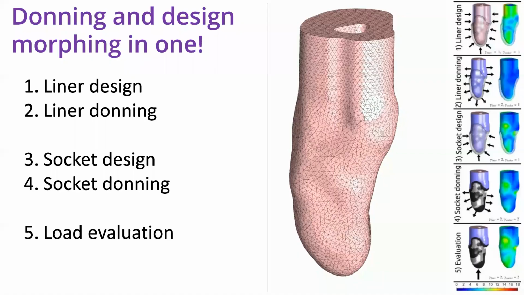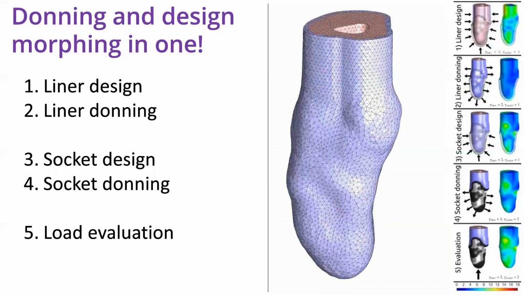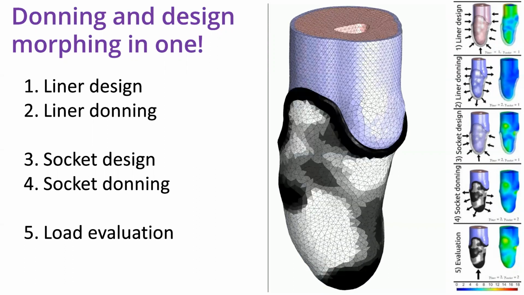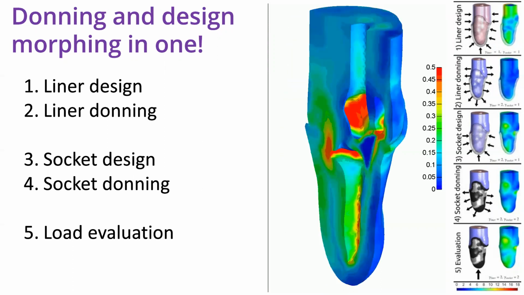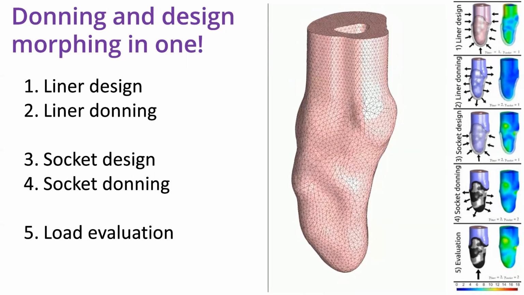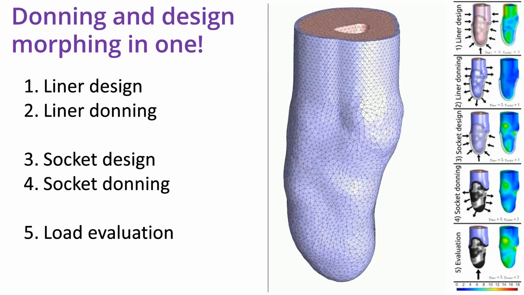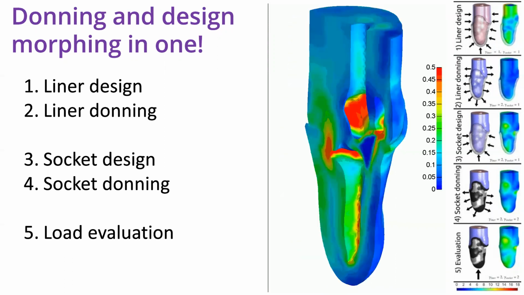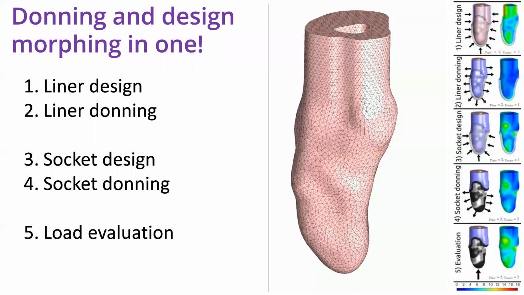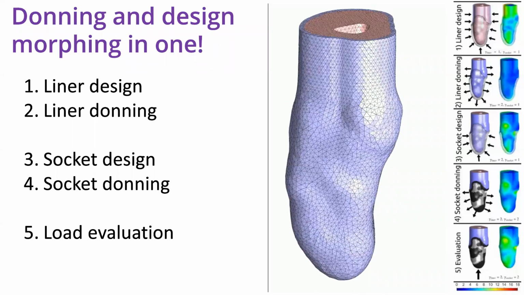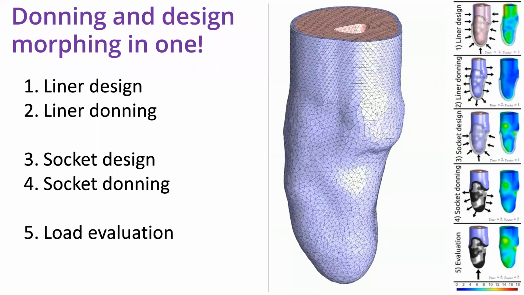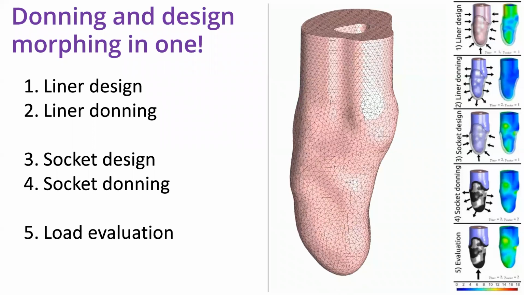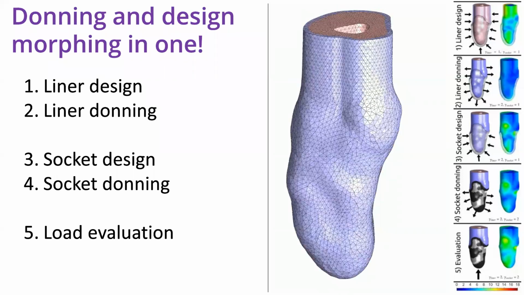So I use this. This is, again, a difficult-looking simulation. We have the pink leg, and first I apply a fitting pressure for the liner. With that pressure, I deform the leg, and I obtain the shape of my initial liner shape. I then initiate my liner design, and I relax that pressure, and the skin settles into the liner. Then I deform the outer surface of the liner with another fitting pressure to obtain the shape that I want for the socket. I then initialize the socket. This could be a socket that has locally rubbery-like materials. So then I let go of the pressures again, and the leg settles into a potentially compliant socket.